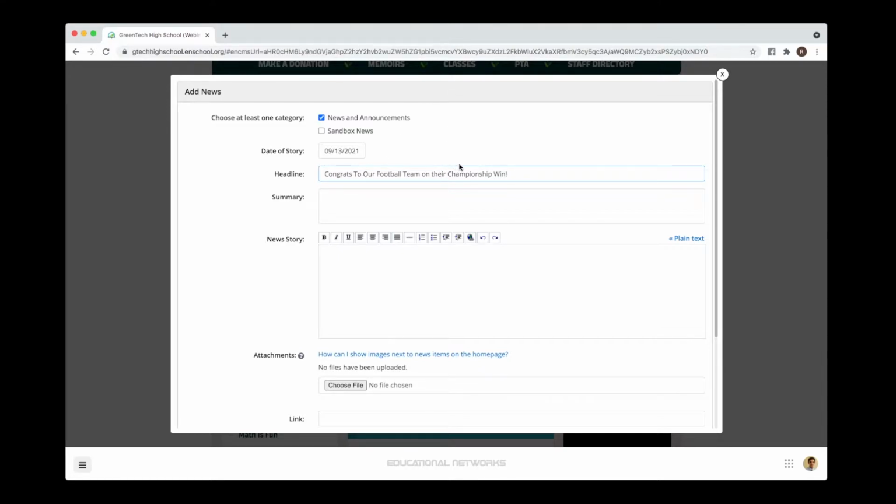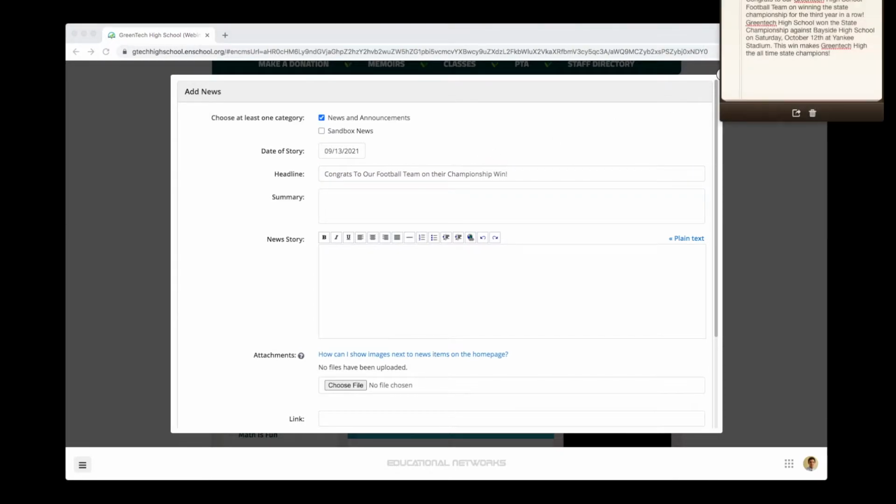Perfect. What that brings us to next is going to be the summary. Now, because the summary is going to be on our home page, this is a great place, for example, if you're announcing an upcoming event, to put those important event details, date, time, and location. If we're announcing a policy change, this is a great place to place those most important points from that to ensure that they are very, very visible. But in this case, we're talking about an event that's already happened, so I'm going to share some of the cool details from that. So it'll be just one moment. I'm just going to go over to where I have this stored. I'm just going to copy this in, then paste this in.